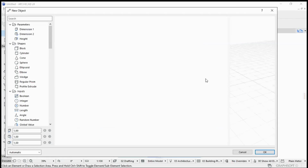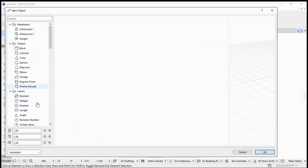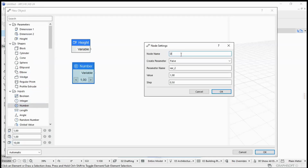It has this window where you can see all those nodes that are currently available. These are basically the parameters of your object. So let's say I'm just going to change the height in general, and I'm also going to place this. And this is now a node where I can change the parametricity of my element. Okay, let's create something else as well. I'm going to place a new node, and in this node I can define what this is going to do. So this one is going to be the height of the disks that I'm going to create, and basically I can change the values and the steps.